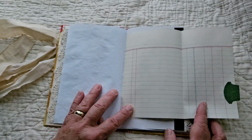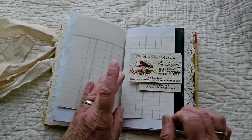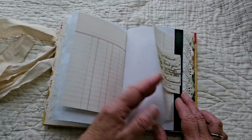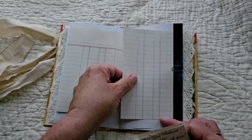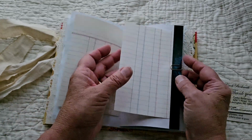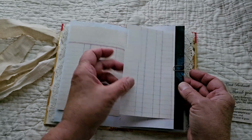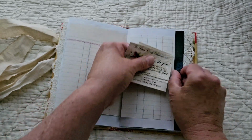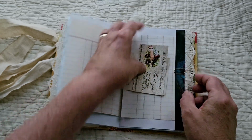I did find some really fun fairy tale-like castle images online. So then this is just a little tuck spot here that I bent the page over and put a staple there, and it holds this piece of ledger paper, and it does come out. And then this is my little thank you card and my butterfly poem. I'll put that in later.